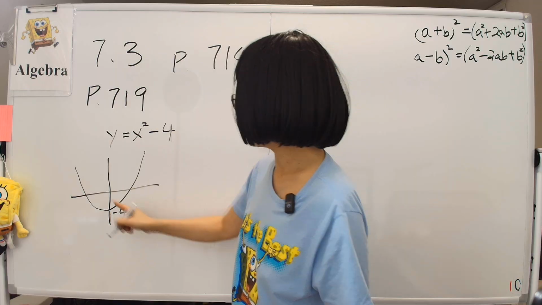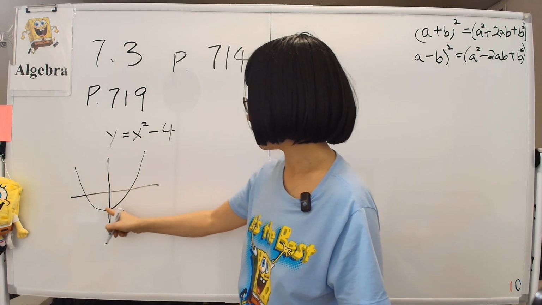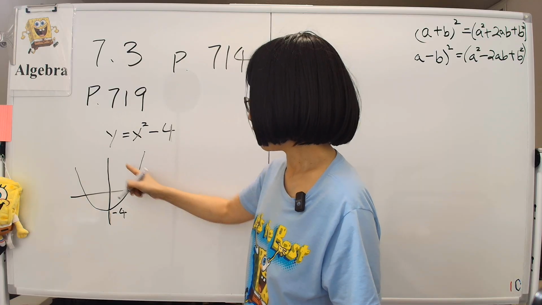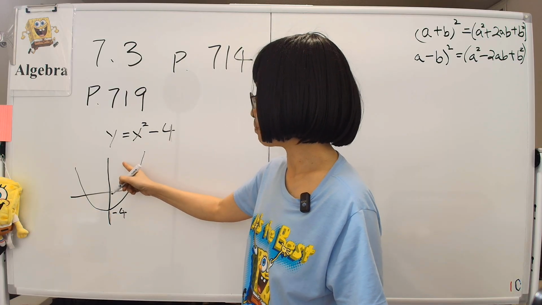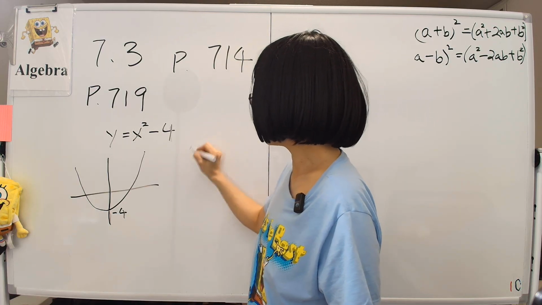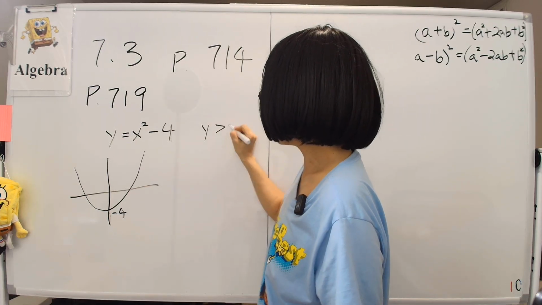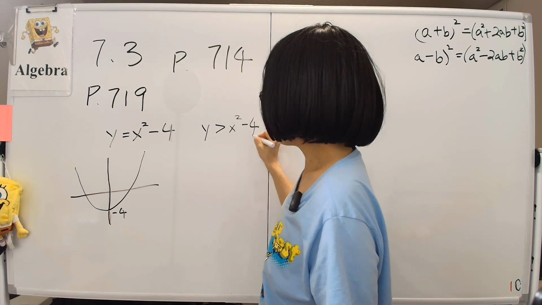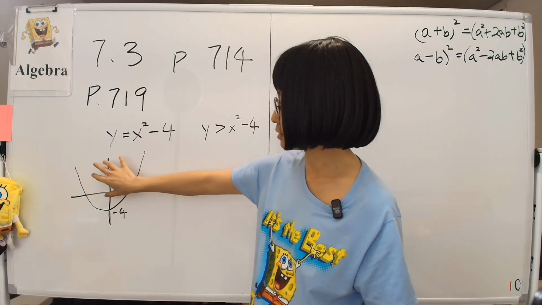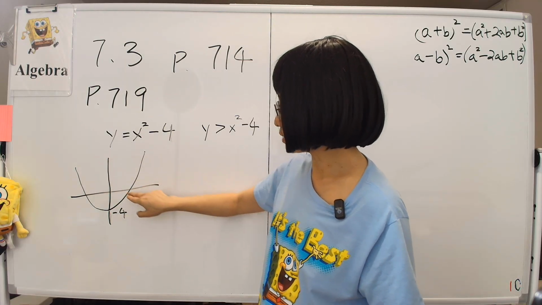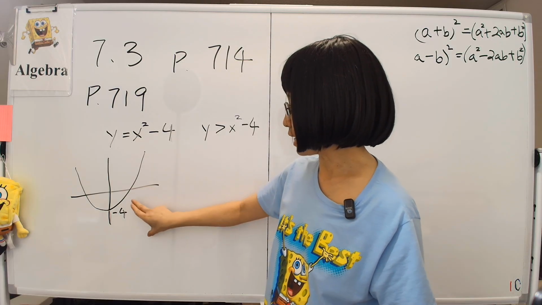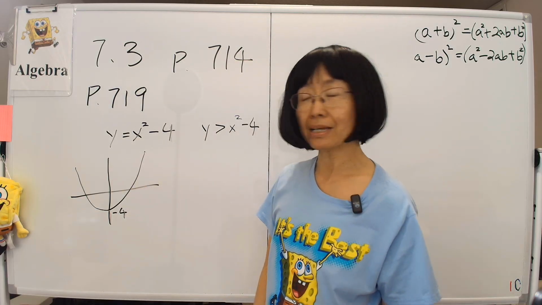The point is, however, this is the equation y is equal to x squared minus 4, and then anything above it, y will be bigger. And down here y is less. So what if I want you to graph y is bigger than x squared minus 4? Then your entire plane now gets separated into 3 regions, okay, crossing the parabola, and then where it's equal, and then down here. Now, which part is bigger than and which part is less than?